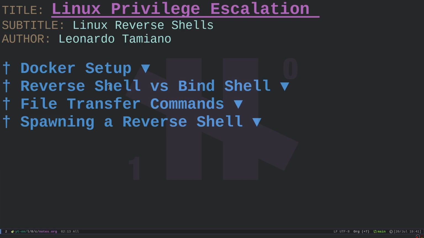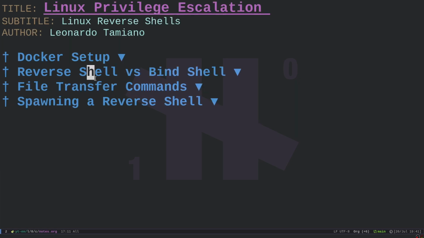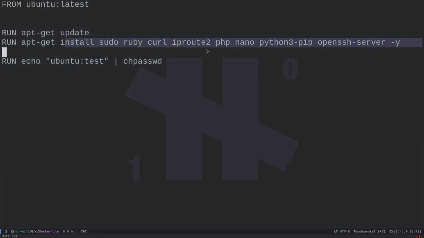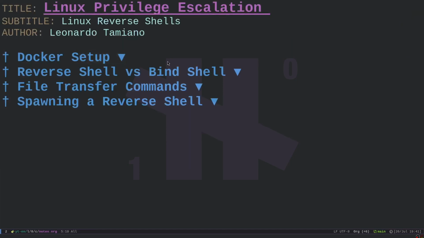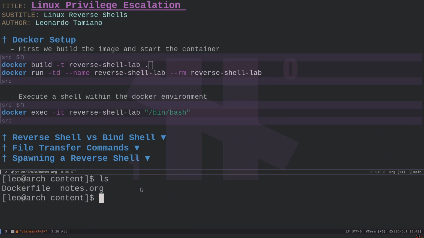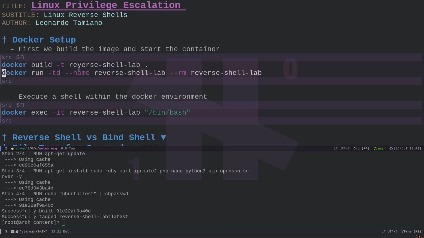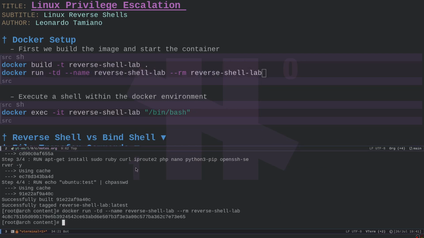So first things first, in terms of the setup we will use, we'll have a Docker setup. We have a simple Dockerfile with just some basic commands that install things into the machine with some basic user. We don't really care much about this Docker setup. What we care about is just building the Dockerfile. So with docker build -t, actually I need to become root. I build the Dockerfile, it is already built actually, because I've already done this. Then I run the Docker, and now I can execute a shell in it, a basic /bin/bash shell.